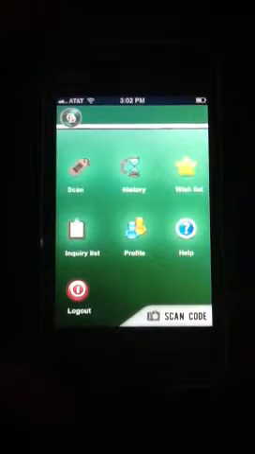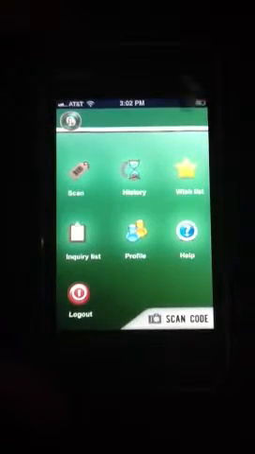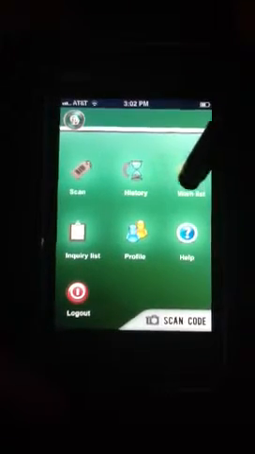So what I first want to do is explain the concept of the app, because there's three lists. There's a history list, there's a wish list, and an inquiry list.